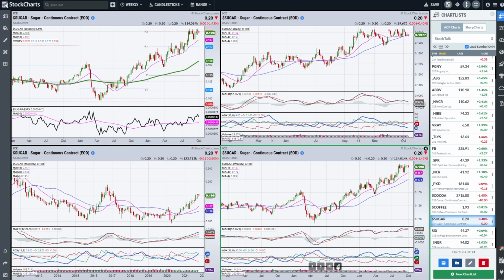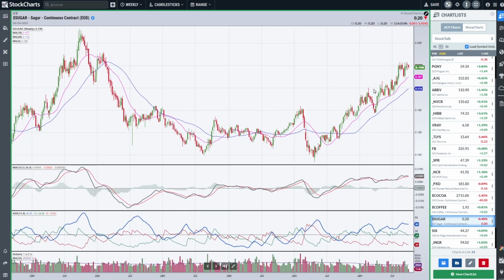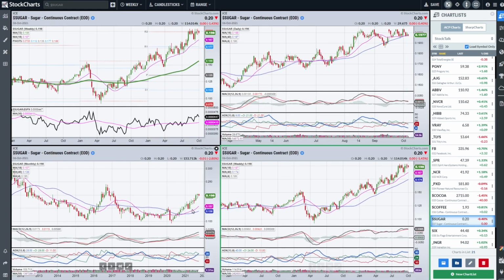So we're starting to come into a little bit of a problem area, and I want to see this on the weekly chart. I would like to see this go through a little bit better consolidation. If I'm being a buyer, I'm looking for a little bit better consolidation pattern. Maybe even an ABC decline. That's what I'm looking for, some kind of a little bit better correction. But I think we have to have a lot of respect for what's going on here.